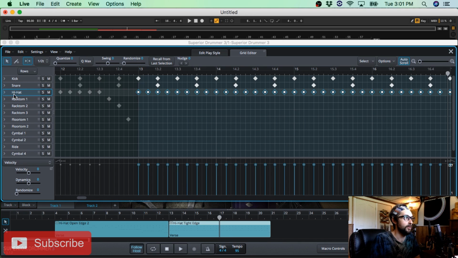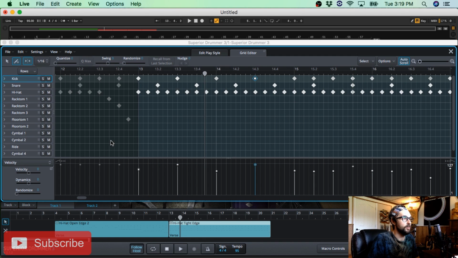So what we can do first and foremost is adjust the velocity of these flatline hi-hats, which are right now maxed to the most they could be. When we're programming drums to emulate a real drummer, there's a few things to keep in mind. First of all, that a drummer only has 4 limbs, so we can't actually hit 5 things at the same time. And also the ergonomics of how something is played on a kit, so that it's realistic and not something so odd that's impossible to accomplish.